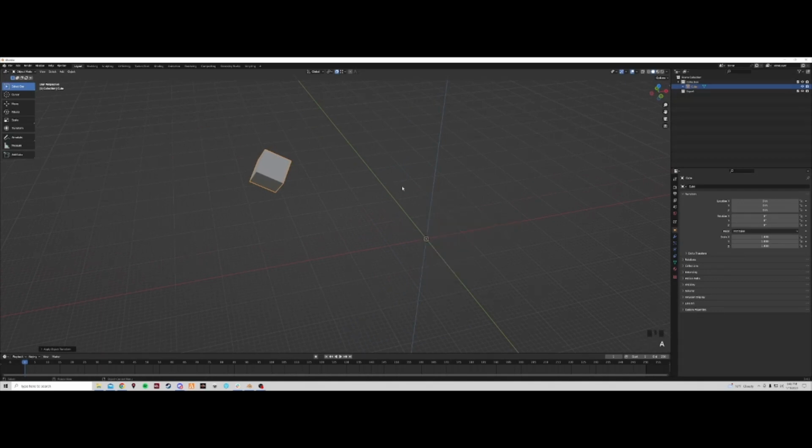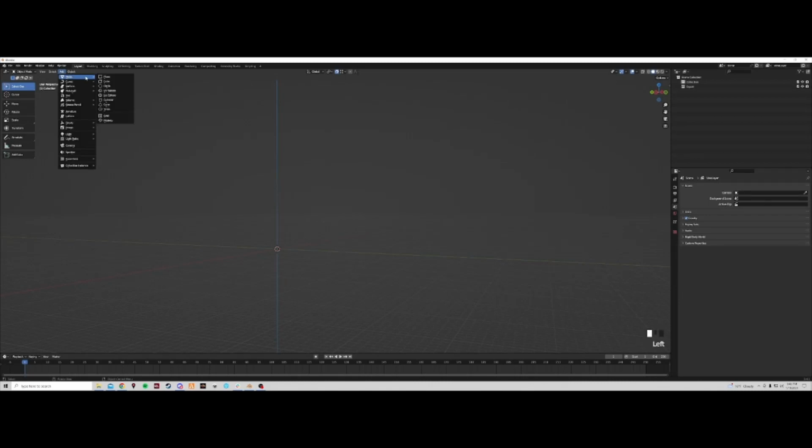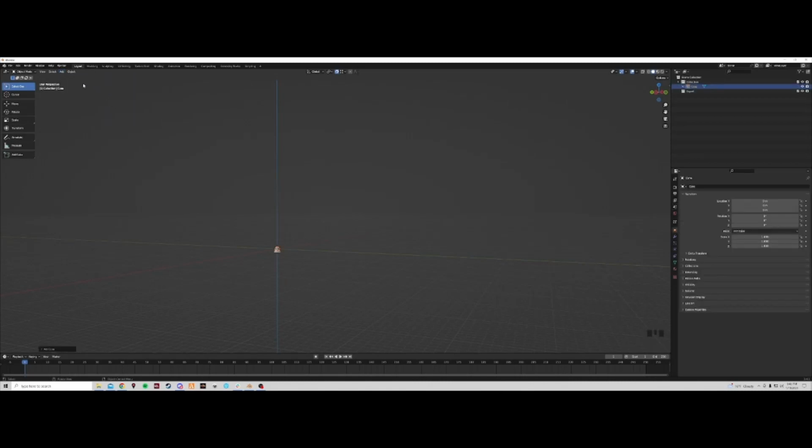Now another thing, you can delete an object, right? No more objects. We have nothing to manipulate. Up here you have an add option. You can add in different kinds of meshes, whatever kind of mesh you want. Add in curves. These are things that can be used for a variety of different things. I like to use them for making splined meshes. Make things like quarter pipes or roads or rails. I don't know, lots of objects.